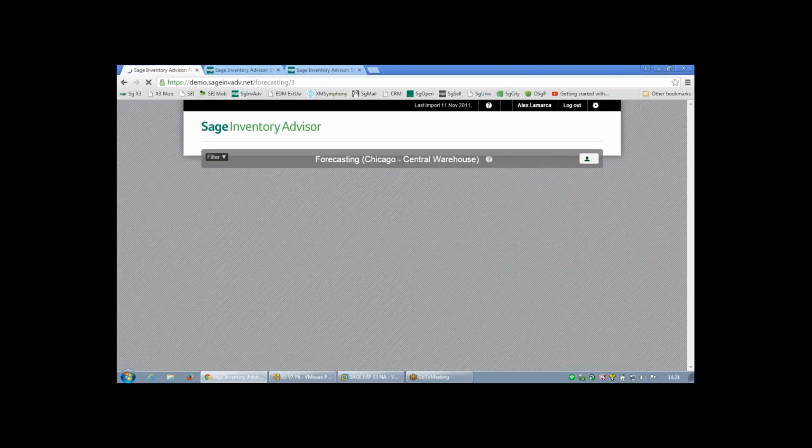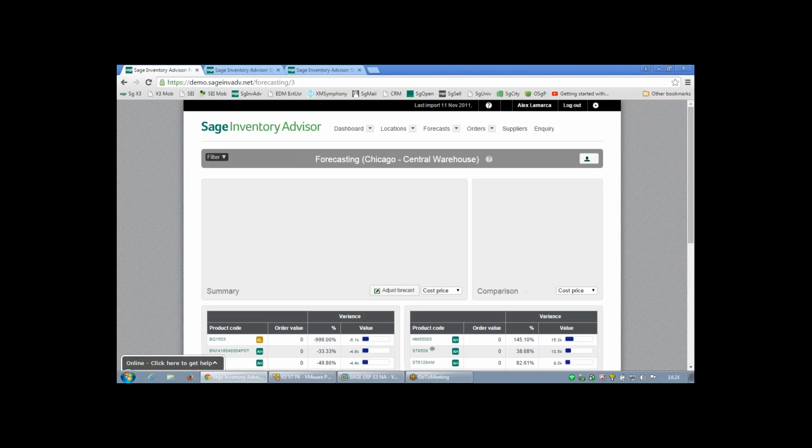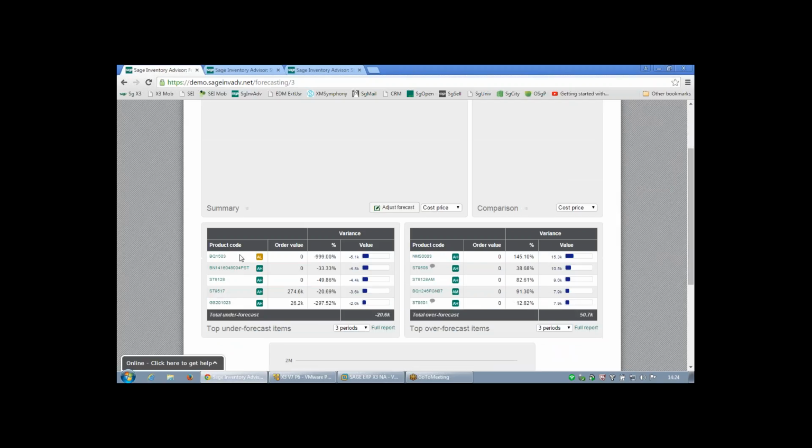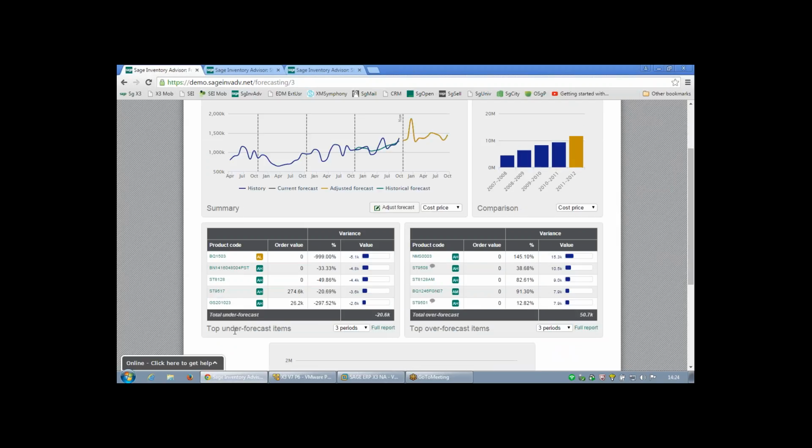We can amend the forecast manually, product by product, or we can manage the forecast warehouse by warehouse, one by one, and the system will analyze our under-forecast items and over-forecast items. If I'm selling more than I forecast, this is important because I get potential stock outs.